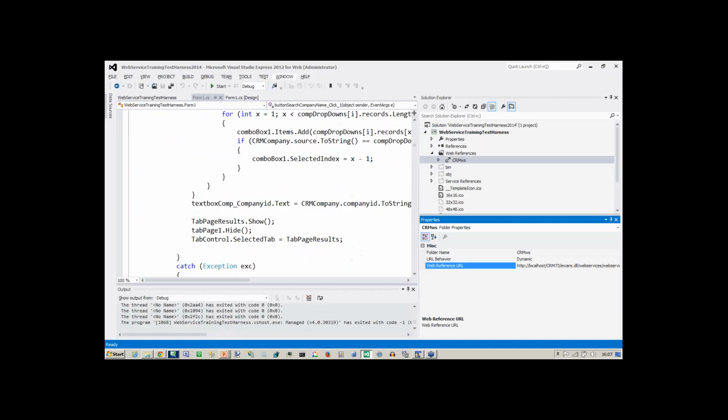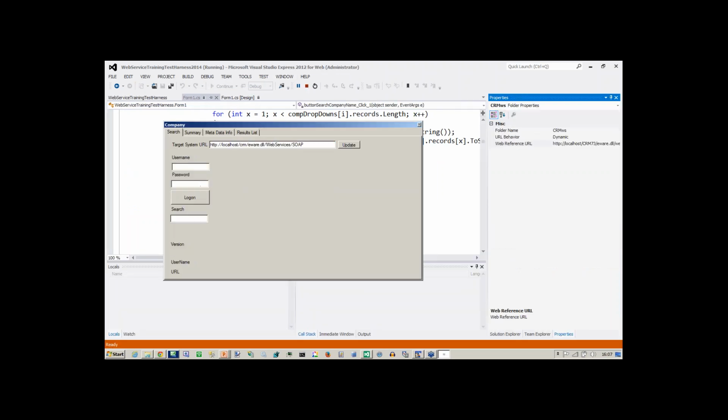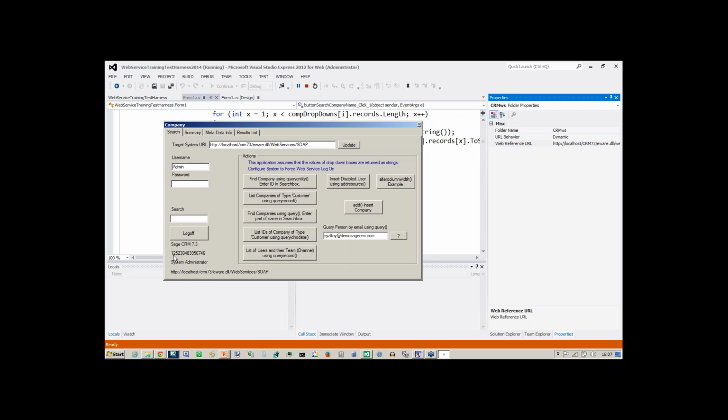Having said that, my program knows about it, and so if I run my program here, you can see that what I've got is a Windows program that knows how to connect through to CRM. If I type in a username and log on, it comes back, and you can see here that a session ID has been created, and it's confirmed that I've logged on as the system administrator.